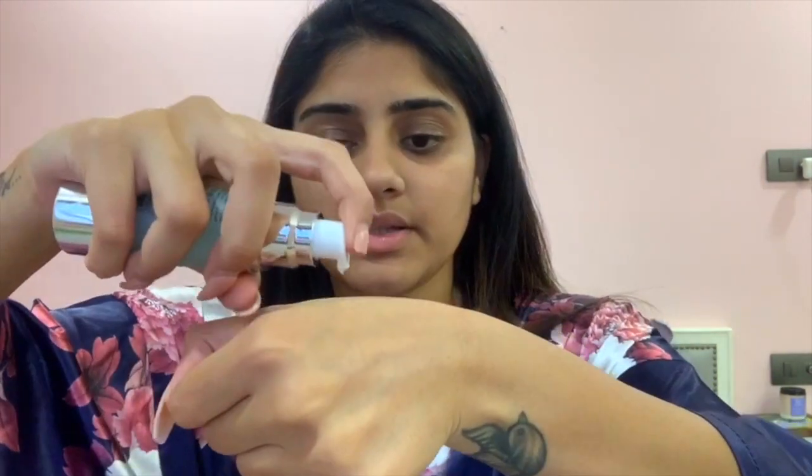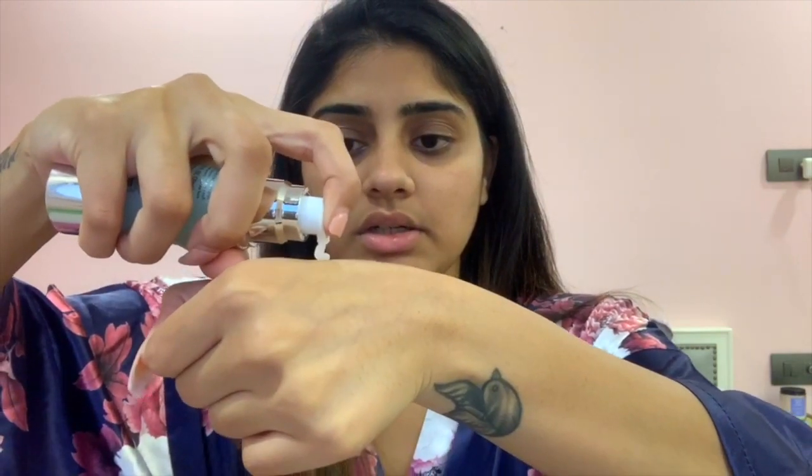Okay, just changed the angle, but now after my moisturizer, I go ahead and apply my primer. This is the primer I recently got by e.l.f. It's the hydrating face primer. Nothing new over there. It's a gel face primer. I just take a little bit and apply it where I have the maximum amount of pores.